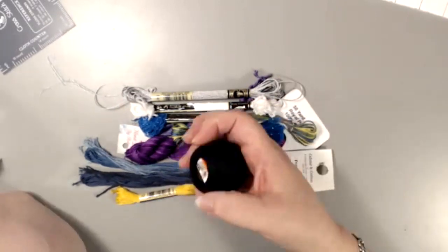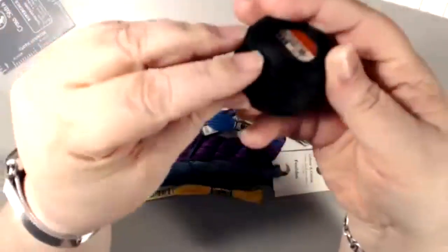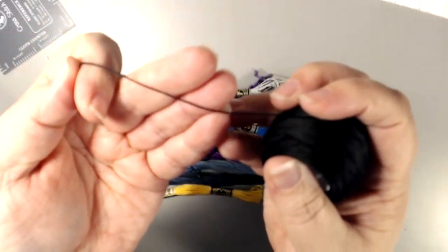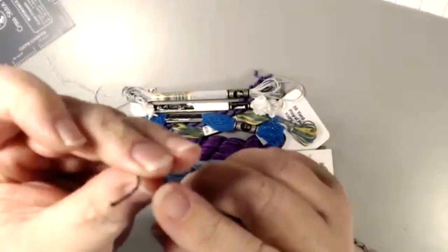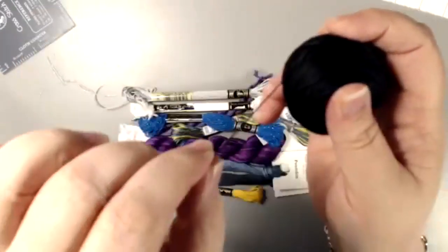And then Marissa had talked about one of the things that she wished she had known before she got started. A lot of people will see over by DMC the pearl cotton. And this pearl cotton, let me see if I can pull a little bit of it off. You can see that's a pretty good wide strand. Pearl cotton is actually more used for needlepoint and for embroidery rather than regular cross stitch. And the reason being is because it is not dividable. It doesn't have the divides where you divide it into six pieces like you would with DMC. So it's a thicker thread. You could use it if you want better coverage with some of your black. If you have to do a lot of black, I've heard of people using pearl cotton instead to get decent coverage. It's just a lot heavier.